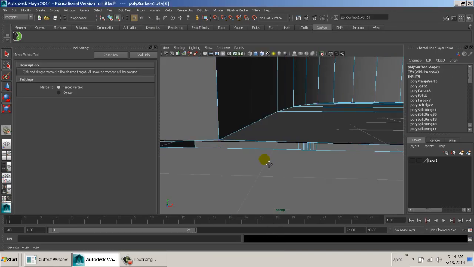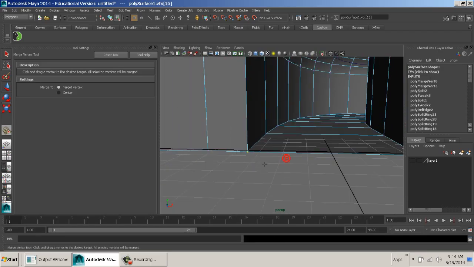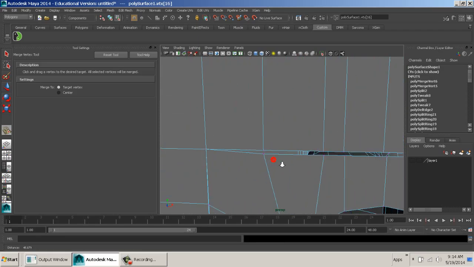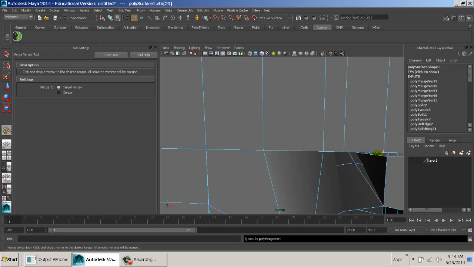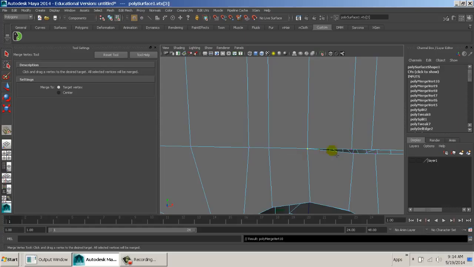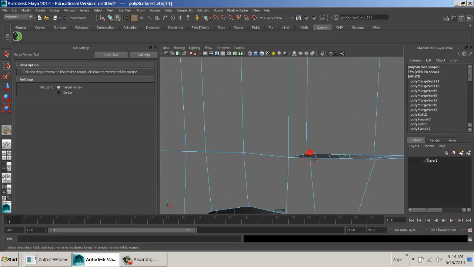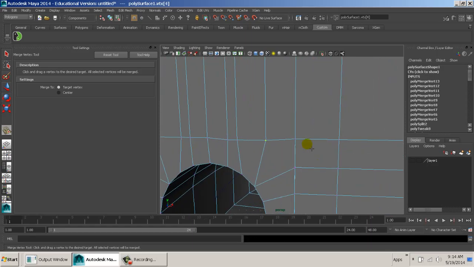There you go. And then, because it's a piece of architecture, it doesn't really need to flow all the way around with the vertices, so I can go through and clean up any points that I just don't really need there. A lot of times it's going to work out okay. As long as I'm not doing anything where I need any deformation in the surface, we can get away with a bit more messy geometry.